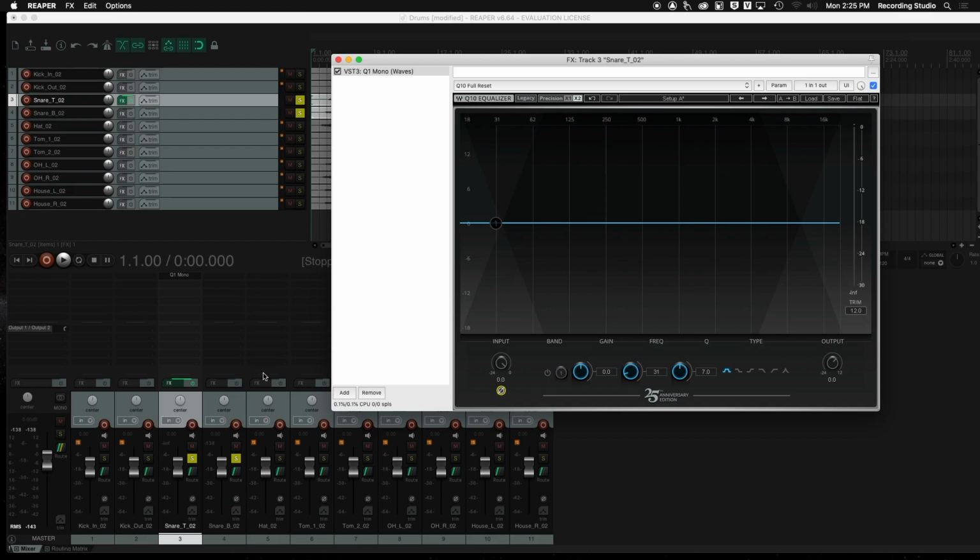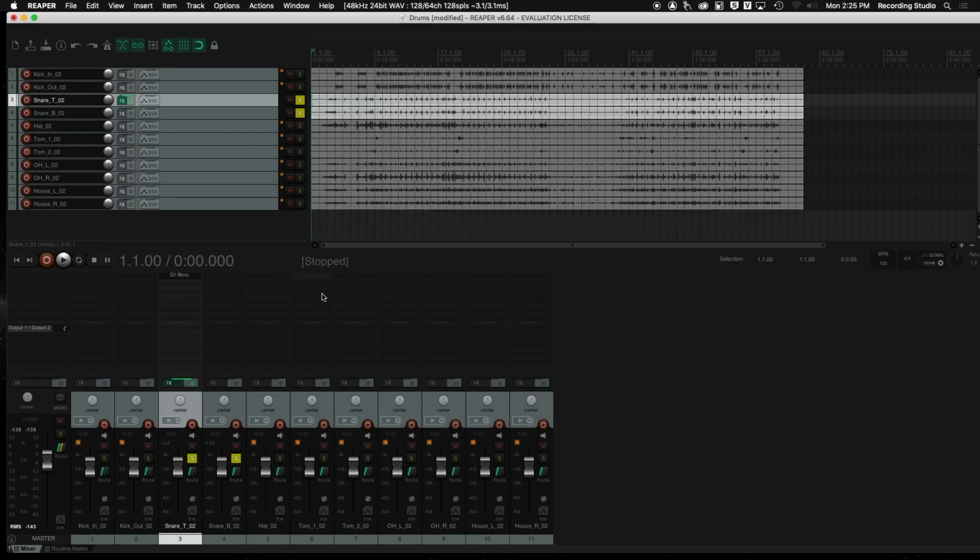And so you hear that signal loss. You hear it really thin. So when you solo both of these and play, you'll hear the snare, but it's going to sound a little thin and weak. And when you flip the phase, it'll change. It'll sound a lot more full. Now, if you just listen to one at a time, you won't notice it, because the phase is only important when it's relative to another signal. So it's when you're soloing them that you'll hear the difference when you flip that phase.